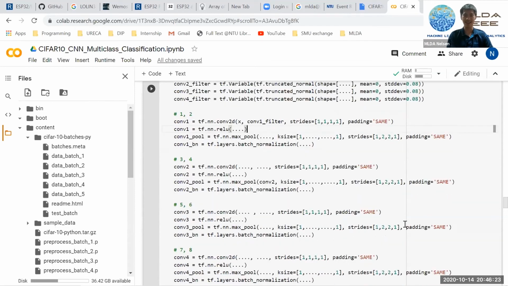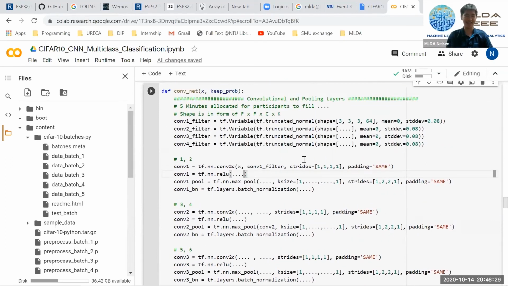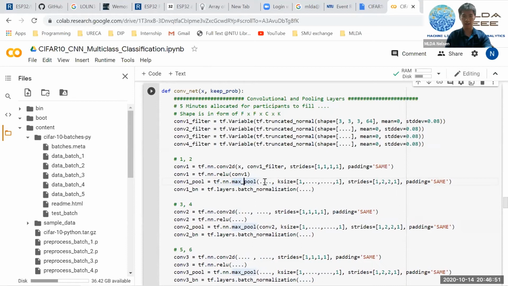So for this whole thing, I'm just going to leave it as same because I don't want to calculate what the size is and everything. I'm just going to let it be the same kind of padding. All right, so the ReLU, we apply it to the same convolutional output, so conv1. And the max pooling will take the input, which is actually conv1. All right, so we put conv1 here. Conv1. And then these two, we leave blank.